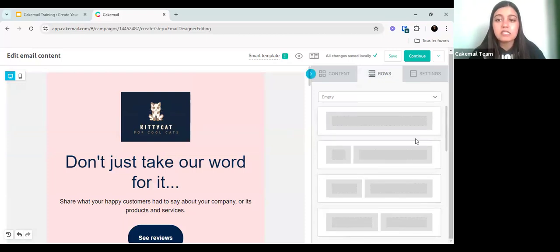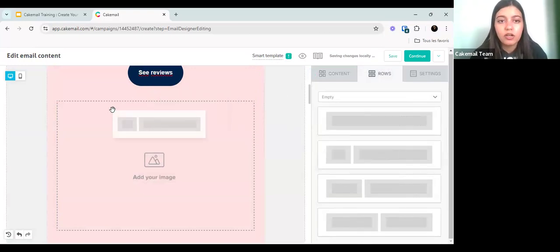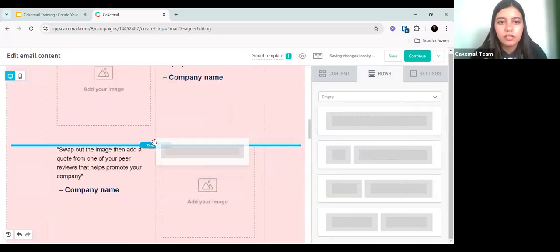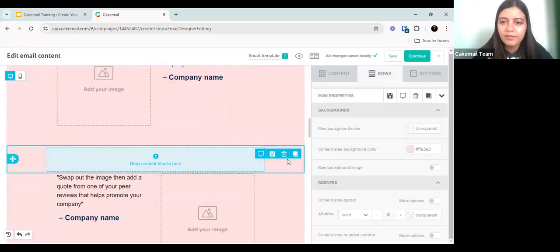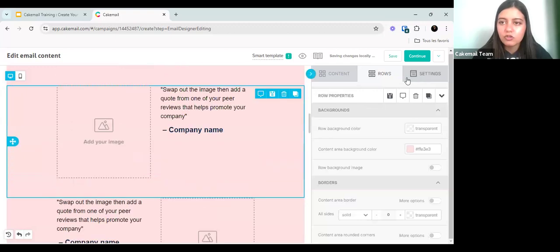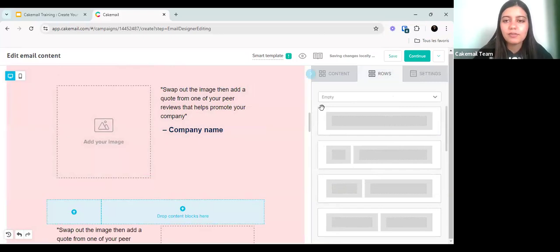Now, what this does is that it really just creates a space, but you can personalize that space however you would like. So say, for example, I want to drag and I want to drop it here. Bit random, but we're gonna have to do with it. And I'm gonna choose a different one just so I can show you different elements that you can put into it. So I'm just gonna grab your attention, take it to content.